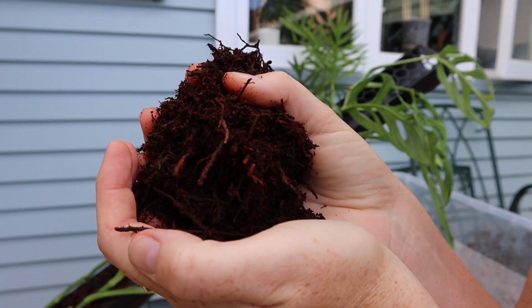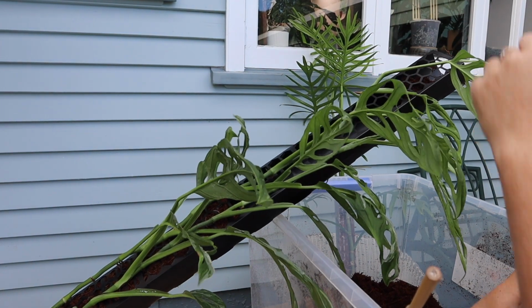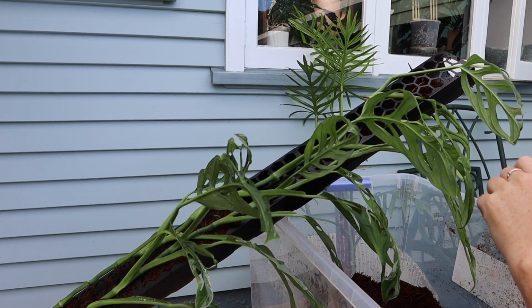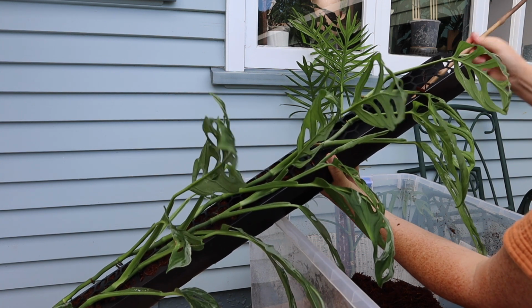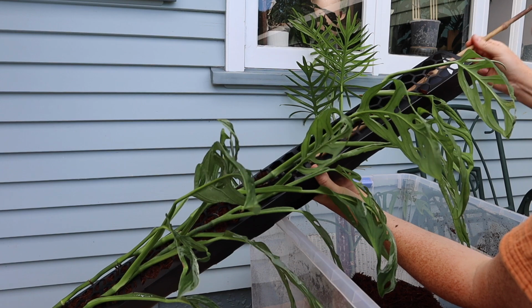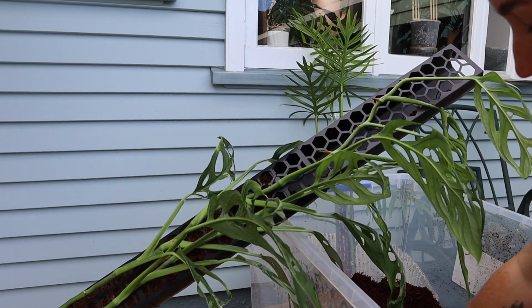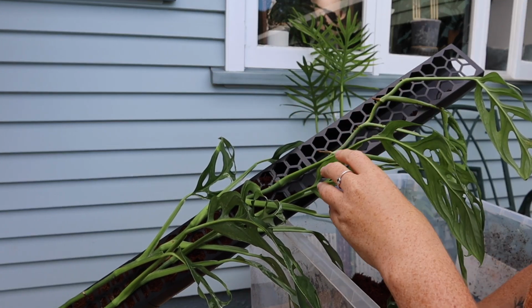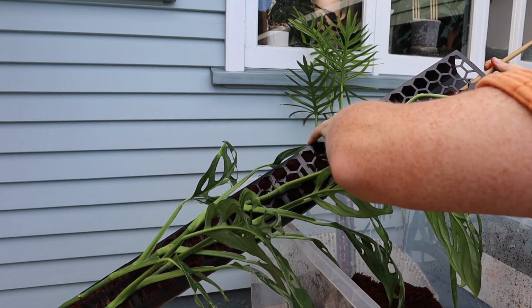Can I do it without making a mess? So this is what tree fern fibre looks like. Push it down your pole, like so. I like to tilt it on an angle like this so it all runs down the back of the pole and doesn't spill out, and then I use a stick to just gently pack it in there as you go, because you don't want massive air pockets in the pole. You want it to be quite compacted because the roots can actually still grow in, but when you compact it down it actually holds on to the moisture a lot longer.